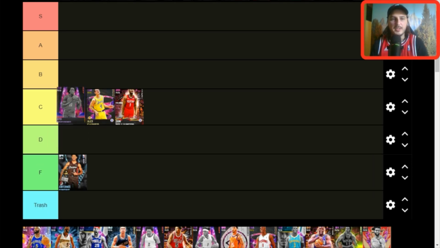Ayo Dosunmu, I think that's how you say that. I don't know. C tier. I like this card a lot. He's essentially a better version of Kobe White. That's the best way I can describe him, which is interesting because they're both on the same team in real life. We got two future Bulls legends in C tier right now.